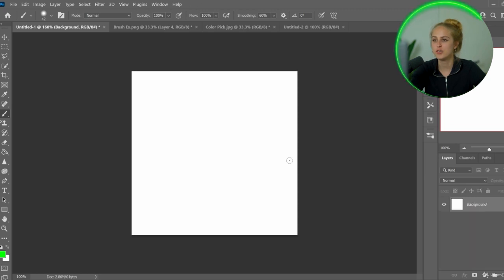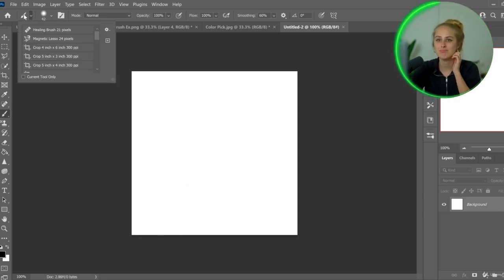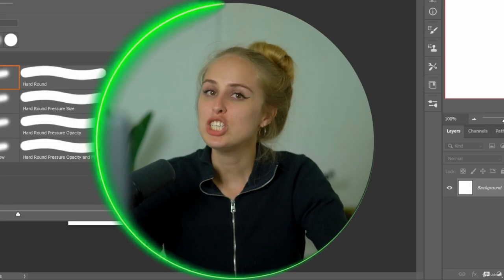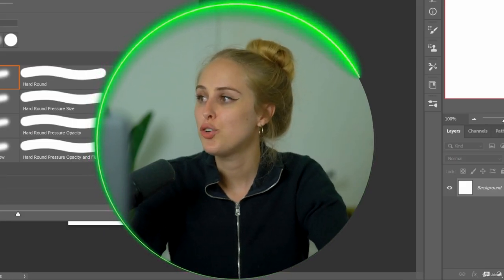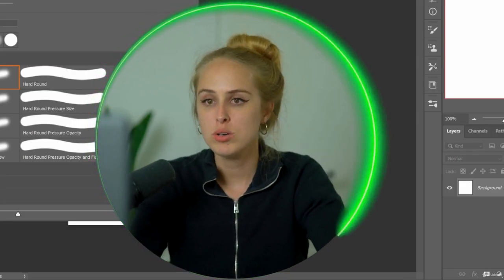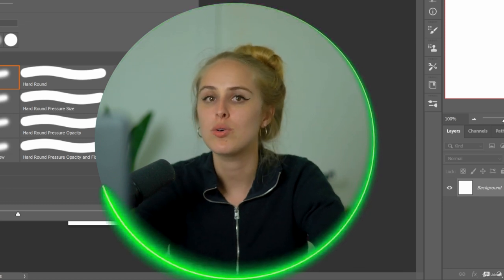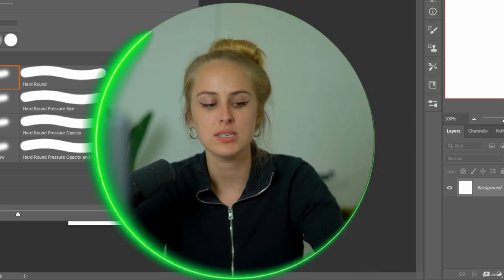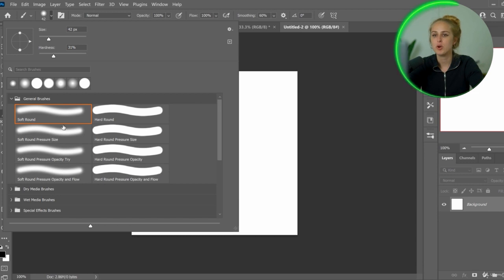So now that I created that, I'm just going to come up with a brush that I think would be a good brush for this example. For brushes, I typically recommend doing more round or triangles or squares, basic shapes. And so for this example, we're going to do a circle. And so let's go ahead and just come up with sort of a not perfect circle. Let's make it a little bit different.